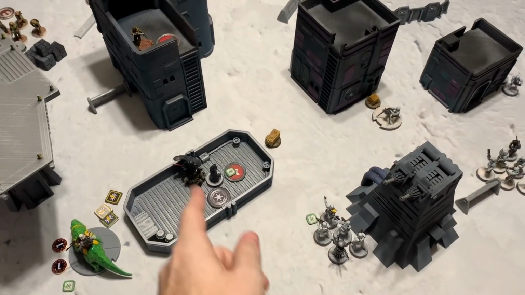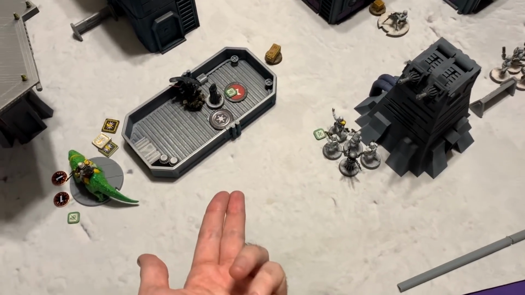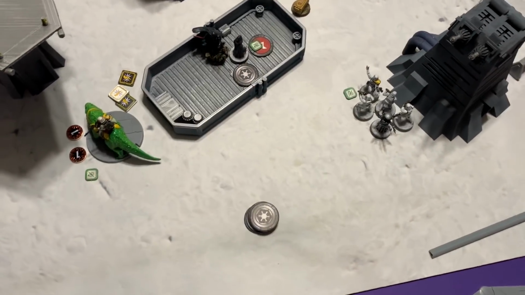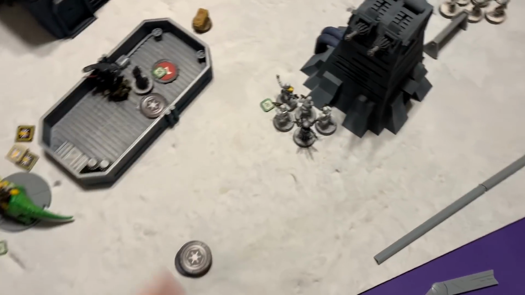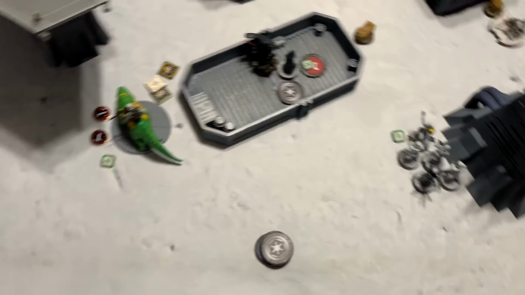So Palp went. I pulled from the pile. I got my other commander. So Palp went first. He did Force Guidance, gave the Dewback a surge, and gave these guys a surge. Vader had a surge from aggressive tactics. He gave Vader a free move, and then Palp moved up there. Vader's kind of making a push for this building.